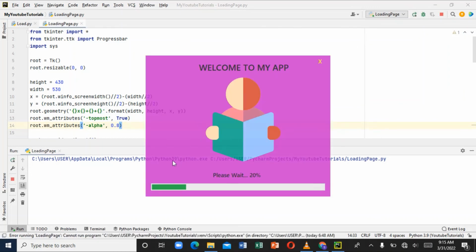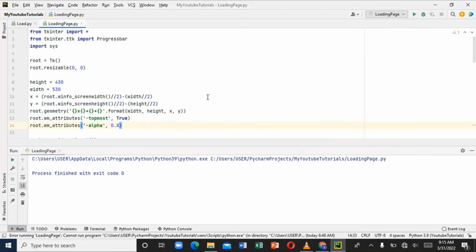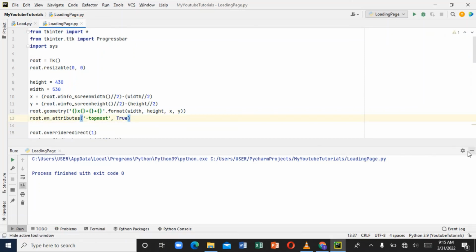As you can see, I'm seeing the Python window and something in the background, which means our page is transparent. There's so many things you can do with this. You just have to play around with it, whatever is okay for you.